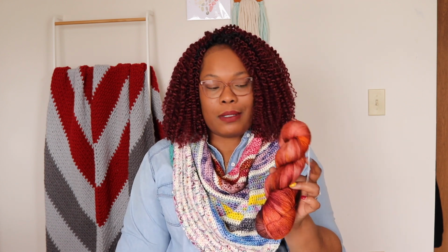I want to try my very best to design something with this skein all by itself, just using the 150 grams, to challenge myself to try something a little bit different. I haven't done a fingering weight design in a really long time. I want to do a shawl or a shawlette. We'll see. One of the designs I did with fingering weight was my Coles River kerchief, which I did in collaboration with Ken Yarn, and that one uses 2 full skeins. It's a good size, but it's a very shallow, long shawl. For this one, I want to go with something that's a little bit more symmetrical. I don't know, we'll play around with it.